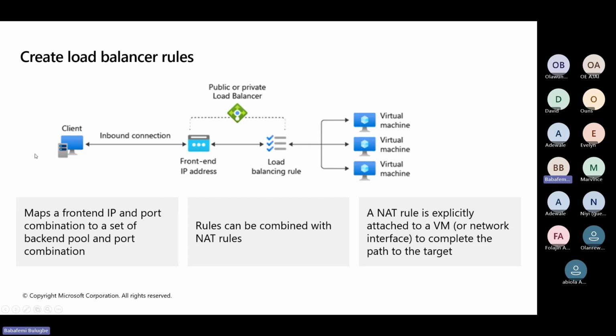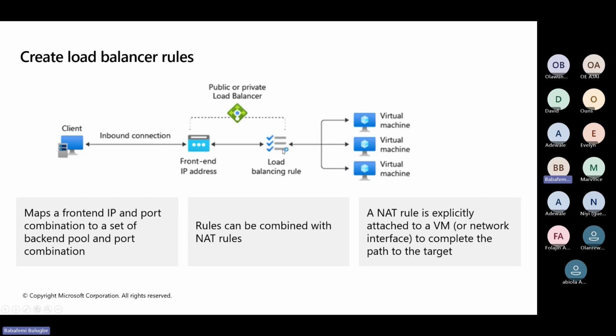So we have this particular client hitting this front-end IP, and this front-end IP is linked to the load balancer. The load balancer checks all the traffic coming in here. Then from there, the load balancer can push in the traffic based on whatever we have in the backend pool. So if it checks the traffic and, let's say, all these virtual machines are hosting the same application.